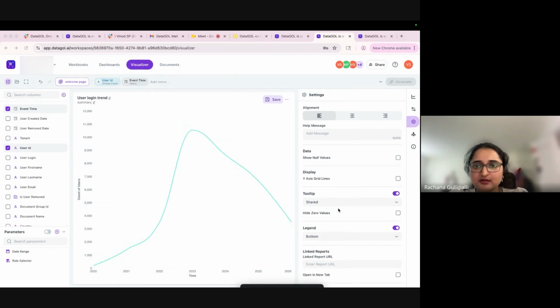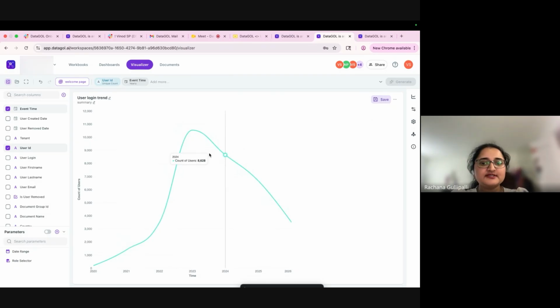So once you have set up your widget and everything, and if you feel this is good and comfortable, you can then pin it to a dashboard. So you have the save option here. You can pin it to a dashboard, or save as draft, which is basically if you just want to save it as a draft but not on the dashboard, you want to revisit it and make changes, you can just save it as a draft. It doesn't appear on the dashboards.